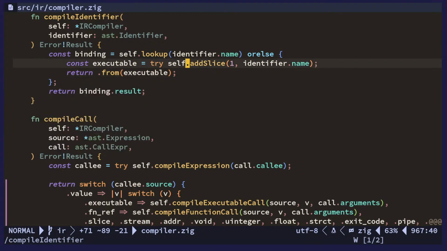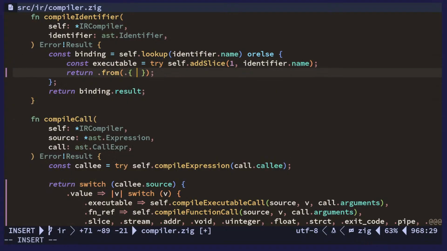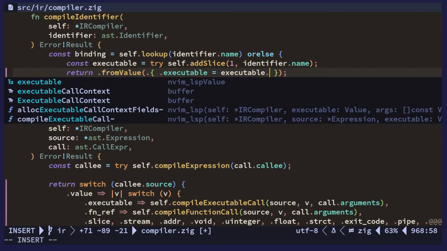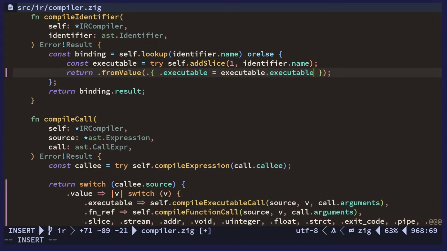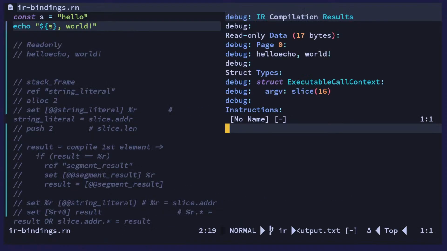So this adds a slice. However, it's actually an executable. So we get a value back, but this should be, let's do from value executable. Wait, slice. Yeah, we're kind of converting that directly over because it's the same thing, just a different tag. Okay, now we get something.